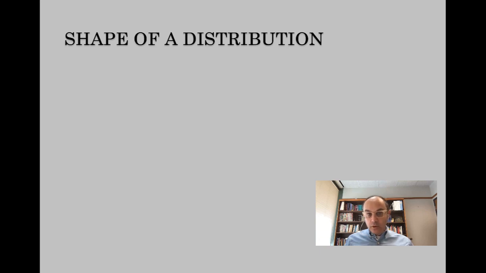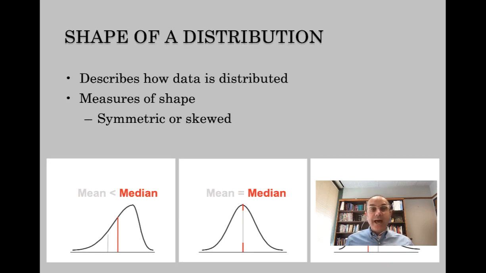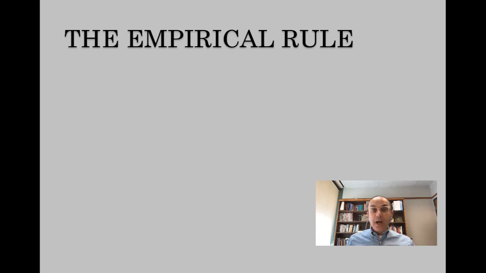the overall performance. So the shape of the distribution, we have how the data is distributed, a measure of the shape. It can be skewed to the right or skewed to the left. When the mean is bigger, this is how we see it. When the mean is equal to the median, or the median is bigger than the mean, this is how we will see it. And again, I want you to have a sense of how it will be shaped.